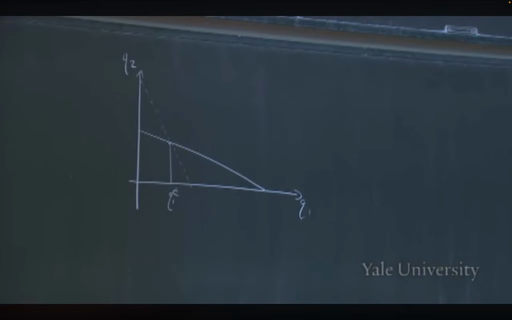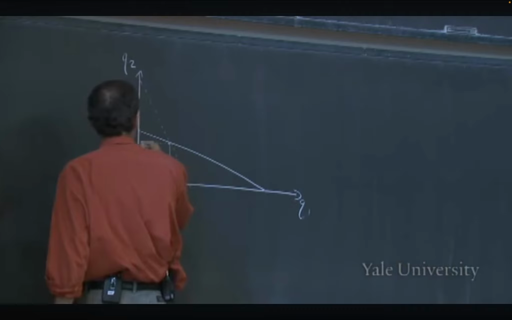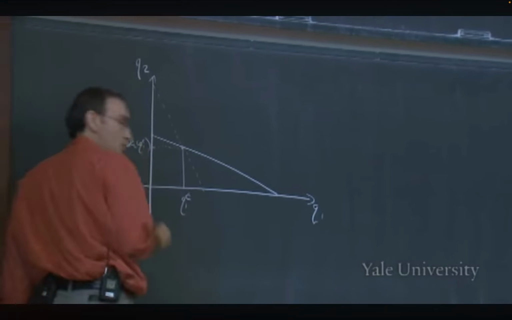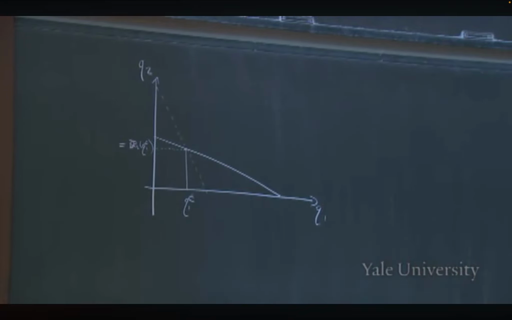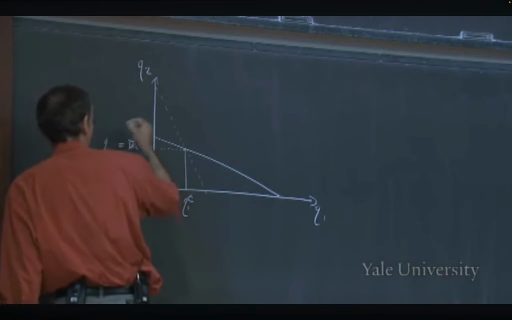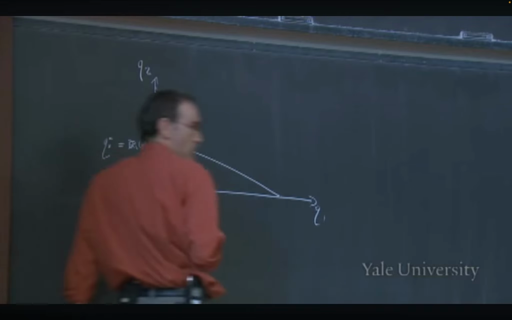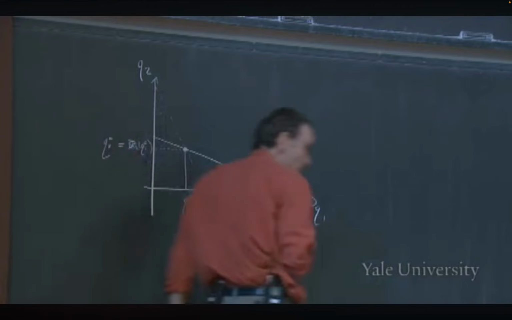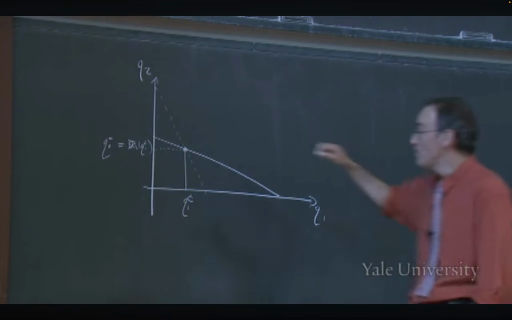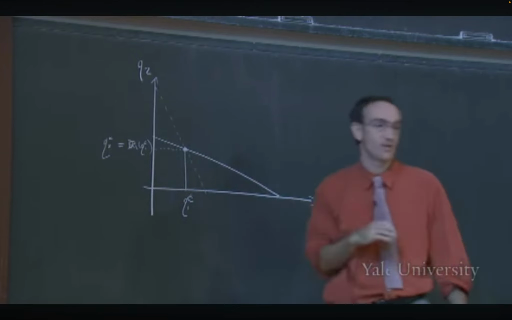So certainly one possibility is that firm 1 could choose her Cournot quantity. She can certainly do that, and she knows that if she does that, firm 2 will respond by choosing the best response of firm 2 to firm 1 choosing the Cournot quantity. But we know what that is. What's firm 2's best response to firm 1's Cournot quantity? It's firm 2's Cournot quantity, right? So if firm 1 chooses the Cournot quantity, then firm 2 will also choose the Cournot quantity. So one thing that firm 1 could do is effectively choose the old equilibrium. That's certainly something that's available to firm 1. But firm 1 could also do other things. Firm 1 could produce less than that, or firm 1 could do more than that.